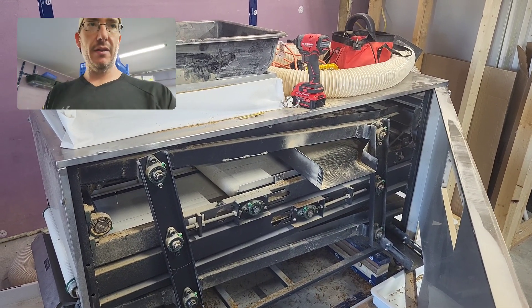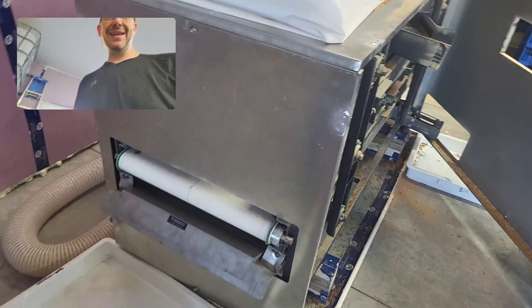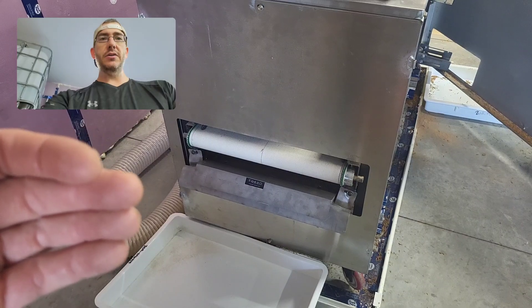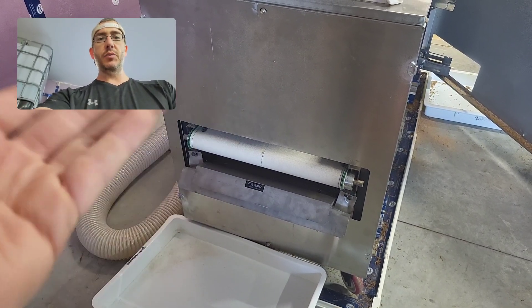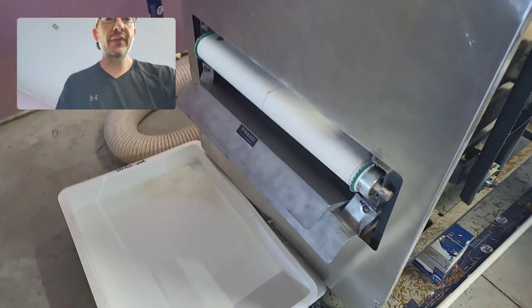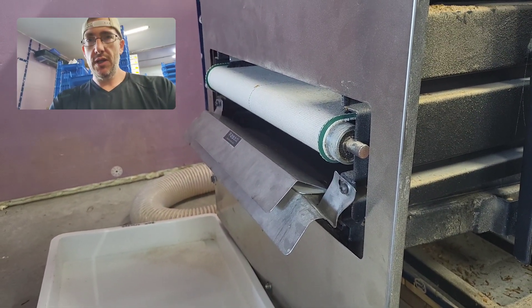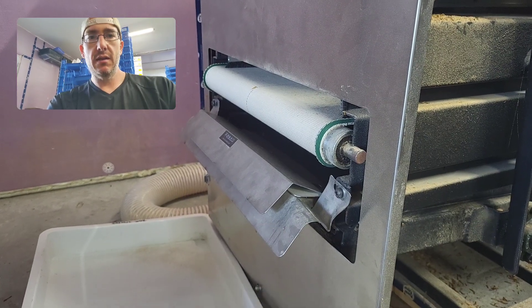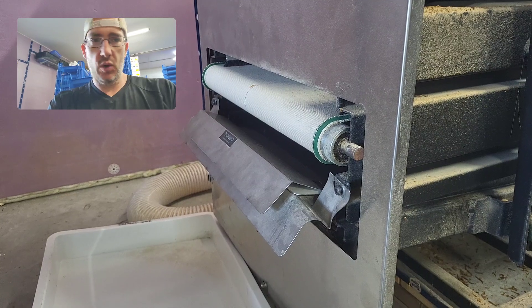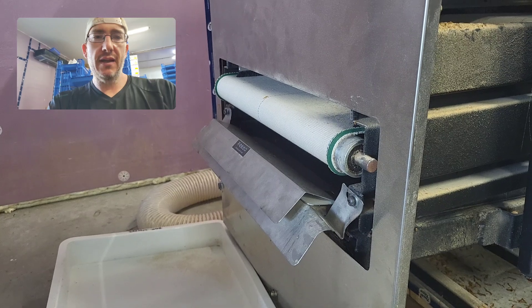So the problem I am having — I'm trying to solve a problem. The problem I'm having is that on this end of the sifter, the intent of that roller right there is that the live mealworms cling onto it and roll underneath. And then there's a brush under there that they run into and they fall off. And then there's this little guy there that is supposed to divert the pupa and dead that way and the live back in that way. The problem is it doesn't work. A lot of live moving mealworms end up down here.